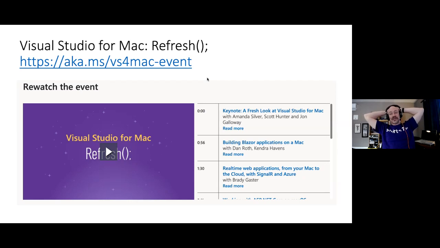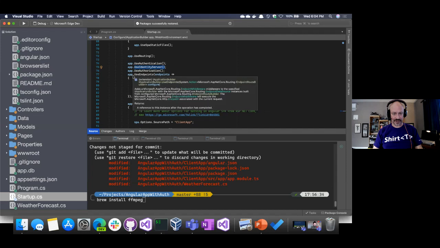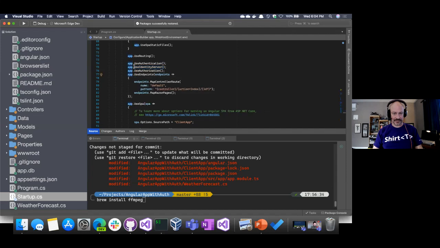And then we had a really great wrap up at the end of the day, which was tips and tricks for productivity from Kendra and Michaela, and some really cool stuff there, including tons of editor shortcuts and block select and all kinds of stuff, which, by the way, if you didn't know, block select is just built in, right? So if I wanted to do something like app dot, I can do option select.